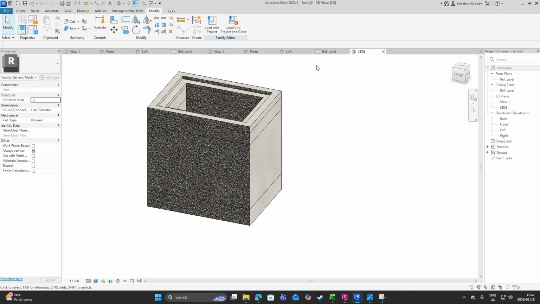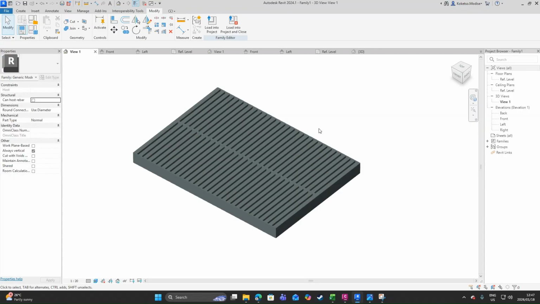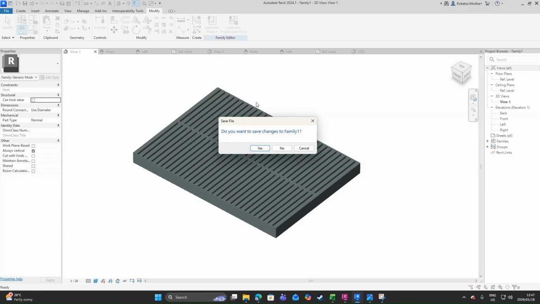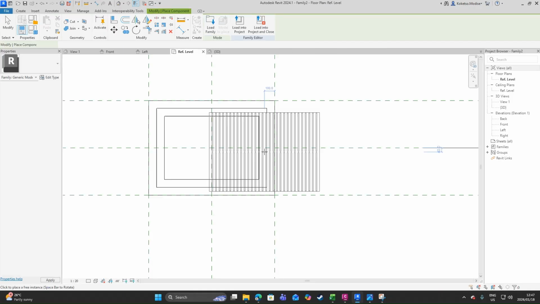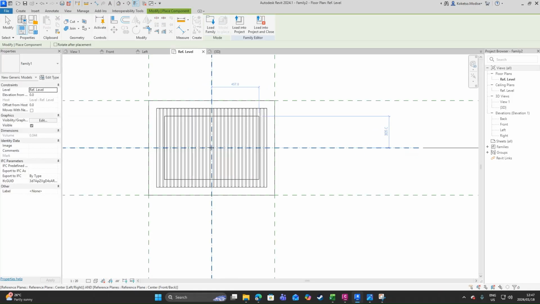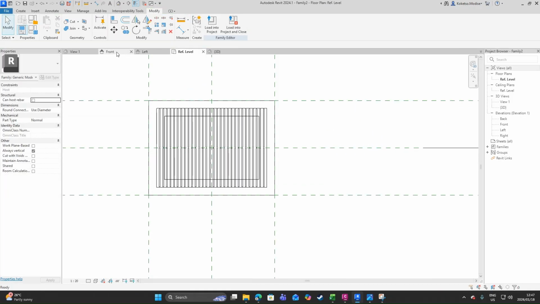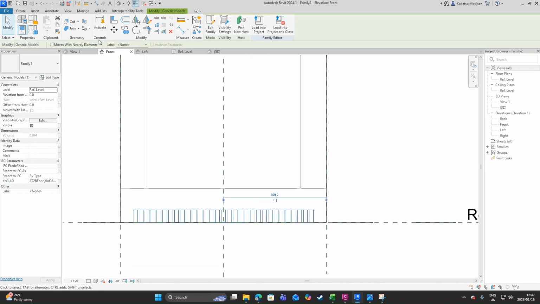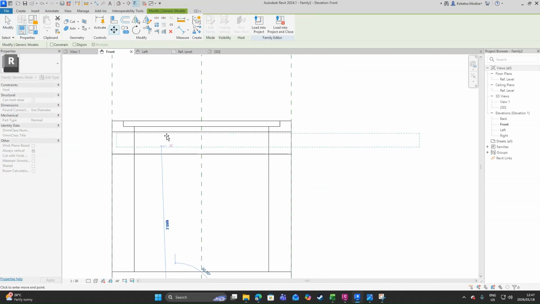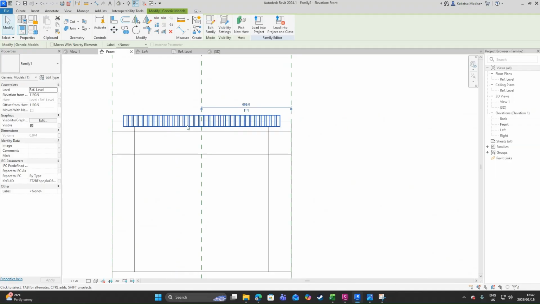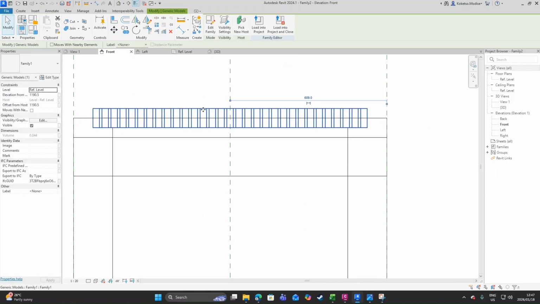All right, so the next thing is, let's go back to our family that we produced first. So I'm gonna load it in, I'm not gonna save it, and then I'm just gonna place it like that. So if I go to the front elevation and select it, and then I'm gonna drag it towards the top, I'm gonna place it like that. So obviously the thickness is an issue.